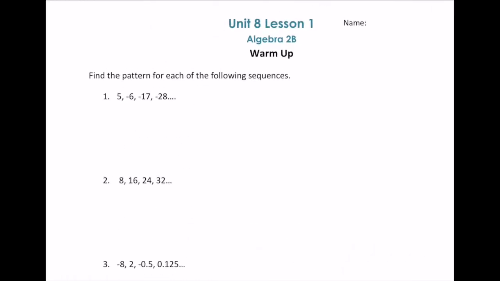First, what I want to do is a warm-up. We have lists of numbers here, and what we're trying to find is a pattern. How do I get from 5 to -6? And how do I go from -6 to -17? And on this next one, how do I go from 8 to 16? How do I go from 16 to 24? I encourage you to take a minute, try to find any patterns in the numbers, and then we'll meet back together in the video.